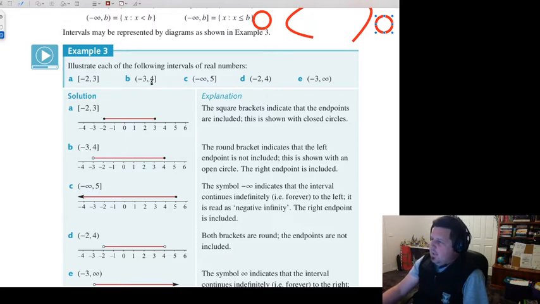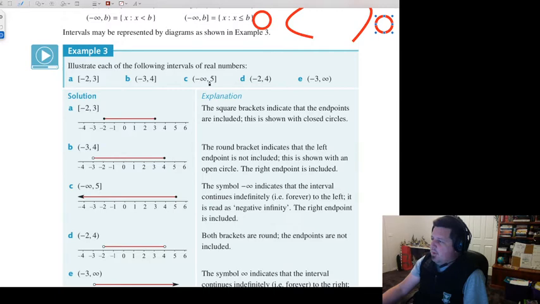Here we've got -3 and we've got 4, but watch out. One's got a round bracket, one's got a square bracket, but you don't need to panic because you know how to deal with that. At -3 you've got the round bracket, so it doesn't include that point: open circle at -3. Go to 4 on the number line, square bracket, closed circle, color it in. This represents numbers greater than -3 but less than or equal to 4, so you draw the line there.